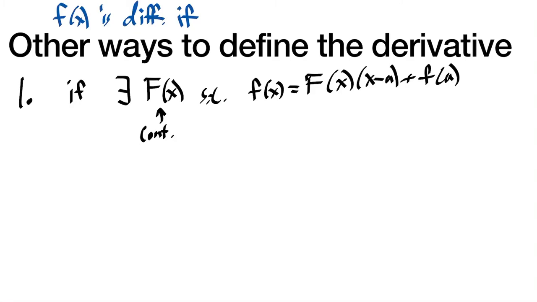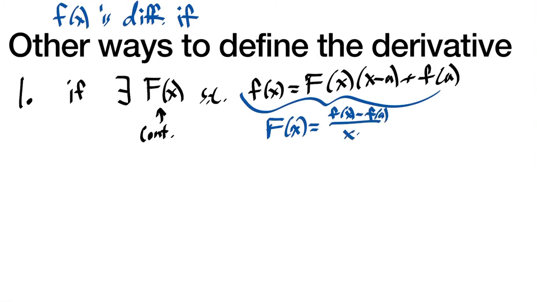So this is one way to define the derivative, and this is actually going to be really useful because it takes our division, and we all know division can be sticky, especially when we're worried about dividing by 0, and turns it into multiplication. Multiplication is a lot nicer to work with. But if you look at this closely, if you unpack this and solve for F, our capital F is just f of x minus f of a over x minus a. And so it turns out that the capital F is what we're calling our derivative function.